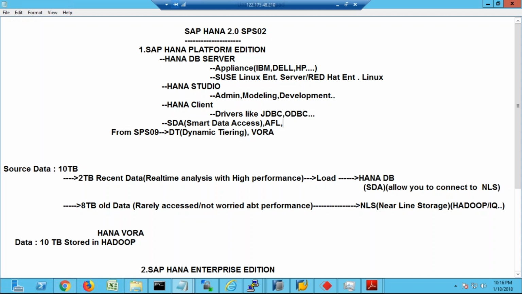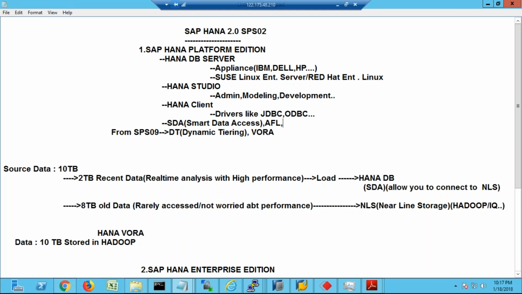Don't get confused if sometimes they use terms like PAL, the predictive analysis library, and BFL, the business functional libraries. Actually, PAL, BFL, all these are part and parcel of AFL only. It's provided as a separate component.